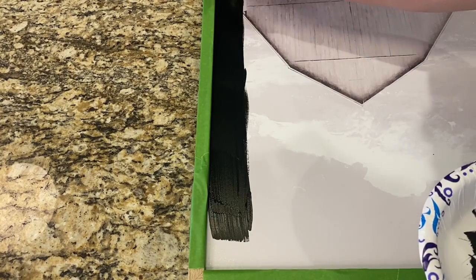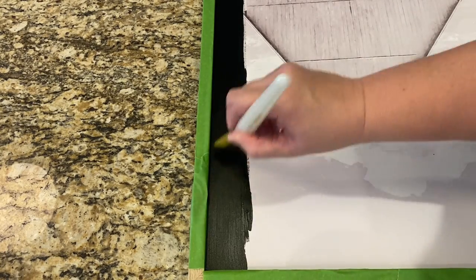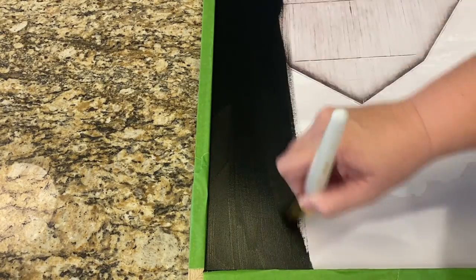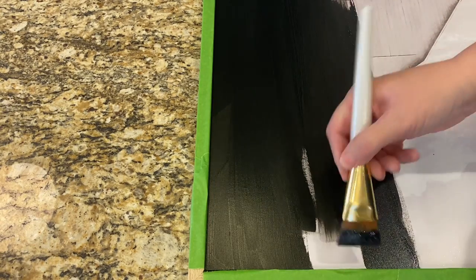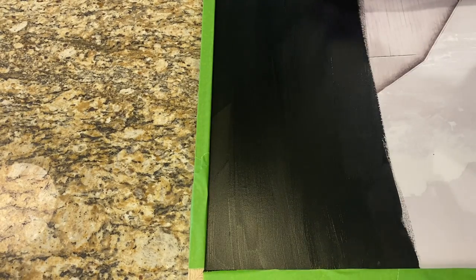Okay, switching gears here just a little bit. Let's get started on that menu board that I promised. I started out with a print from Hobby Lobby that was already framed, so it was super easy. I just don't use this print anymore. And I just covered the frame with some frog tape, and I'm painting the inside with a black chalk paint.